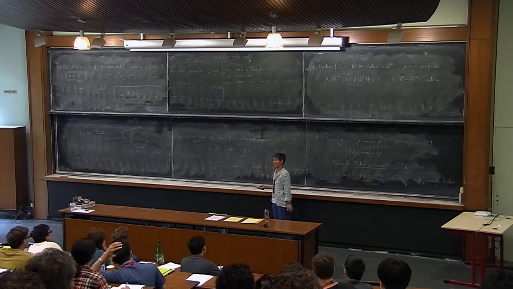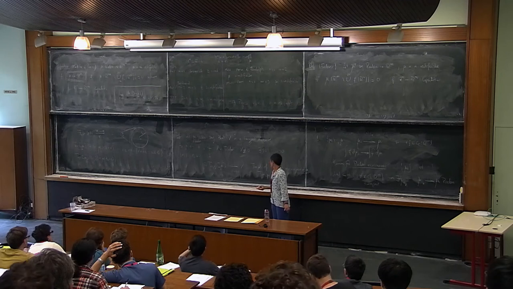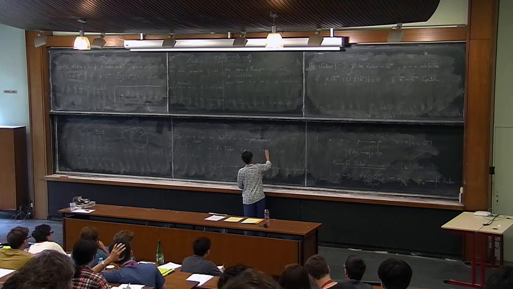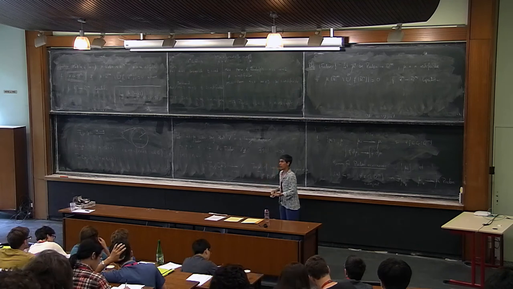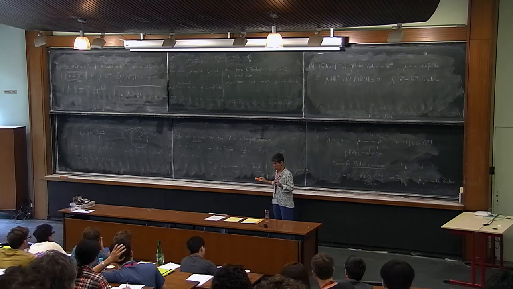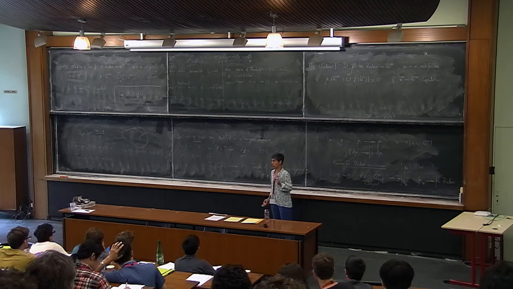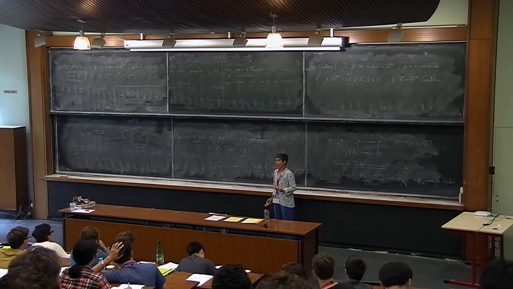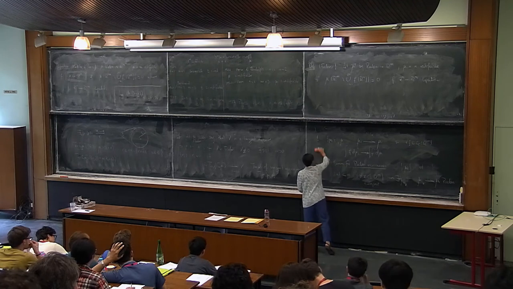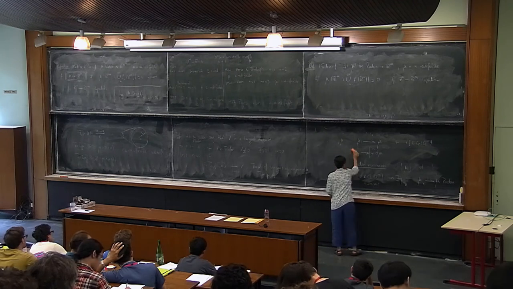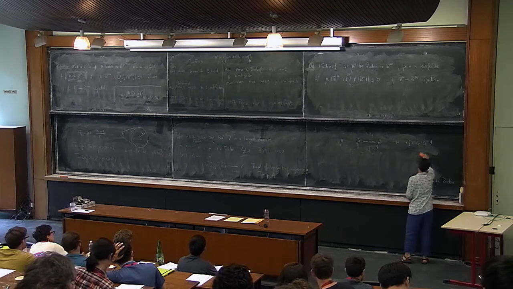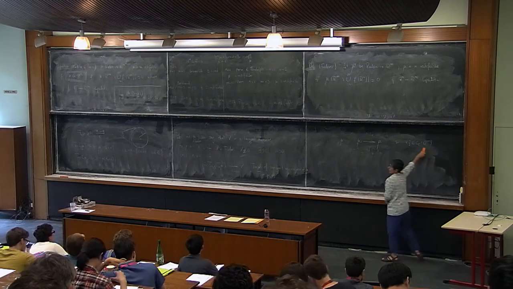Yeah, C_i is a sequence. No, A is a, no, this is a C. A is a fixed point, okay? If you let your A's change, if they become A_i's, this is a pseudo-tangent, and they behave very differently, and we're not going to talk about those. They're very useful in some contexts. They're actually very, very useful if you're trying to get uniform estimates, but that's not the goal of this class.